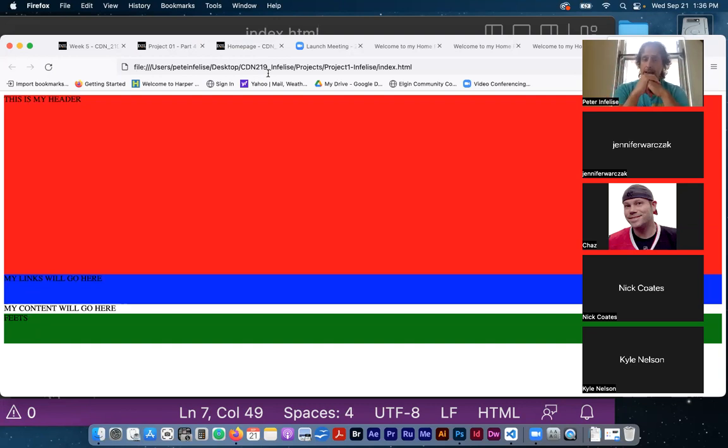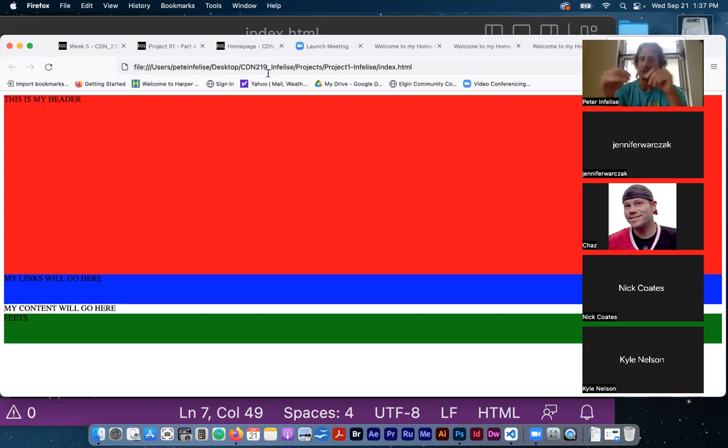The reasoning behind this is if one of these things ends up not working and is broken, I know it immediately and I know what to fix. What becomes very difficult to troubleshoot, guys, is if you do a whole bunch of code and then you test it and you find out that something's broken, you don't necessarily know where the break occurred. And it can be a painful and time-consuming process of debugging.